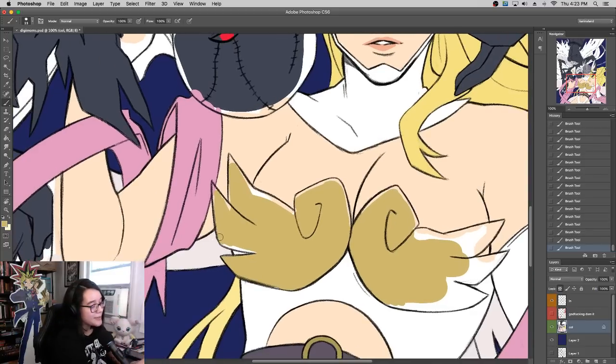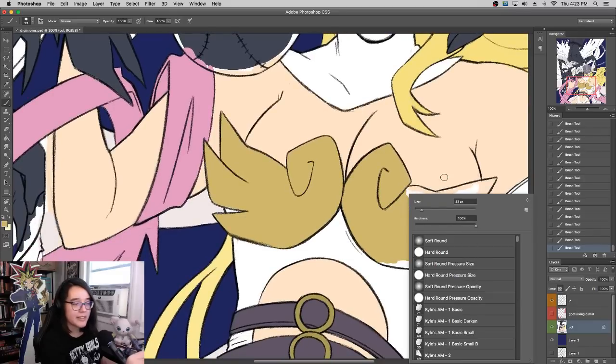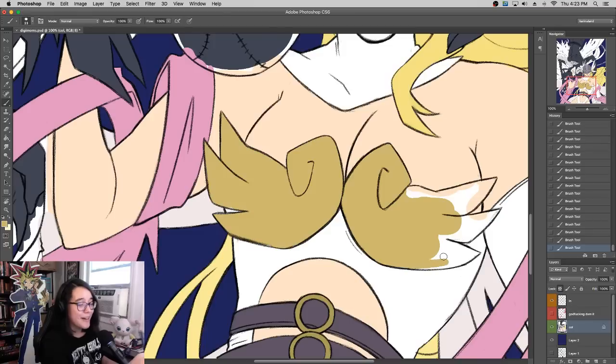I tried setting up some hotkeys on my Cintiq, on the little buttons on the side. I was just touching them. Sorry if that looked weird in the camera. But they didn't work, and half the time they just disconnected my entire Cintiq for some reason, so I stopped using those, and I try not to touch them at all. It would have been nice to have that, but the Cintiq's pretty old, so who knows. If I change the brush size, I just do it like this, because I'm not smart.